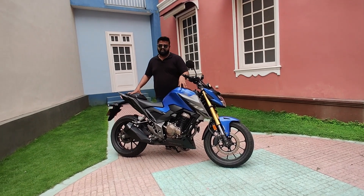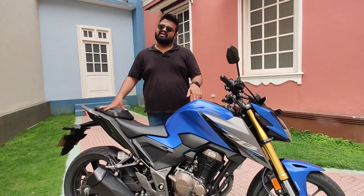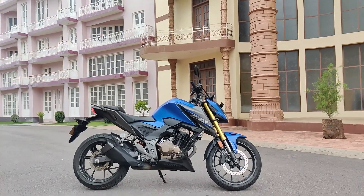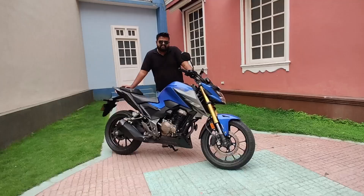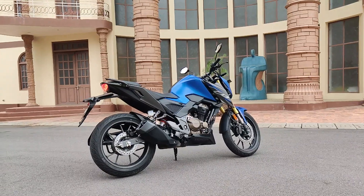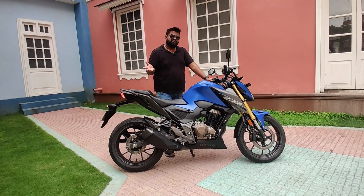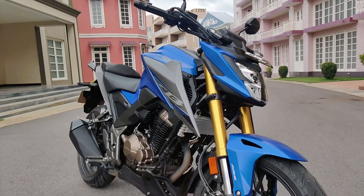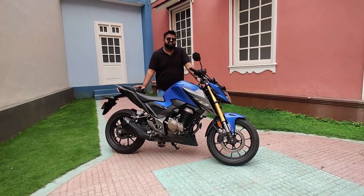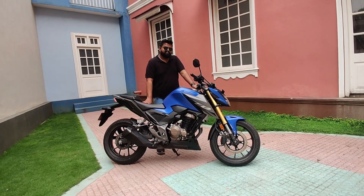All color options are dual-tone — a shade of black combined with your chosen color. Here we have blue and black; there's also a sports red (red and black) and a gray and black option. Overall, the Honda CB300F is a well put together motorcycle, but it does have some things that need improvement — like the brakes, vibrations, and refinement. If you're in the market for a street fighter you also want to take out on highways over the weekends, this will serve the purpose. Alternatives include the KTM Duke 250 in a similar price range, and the BMW G310R, which is a little more expensive but carries the bragging rights of the BMW badge.